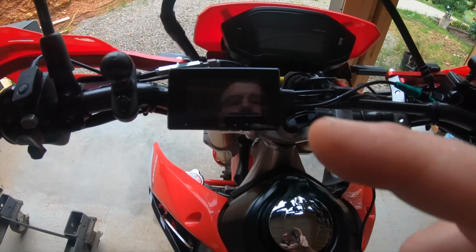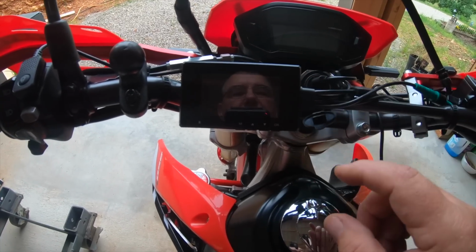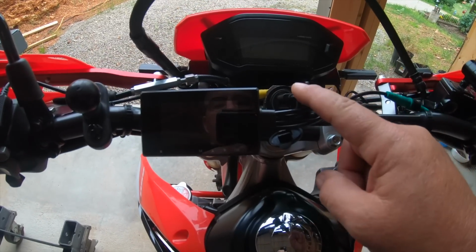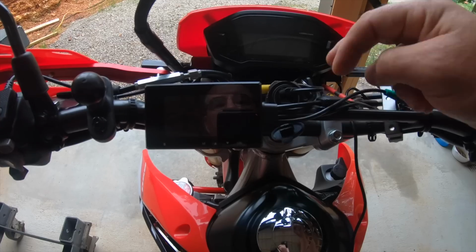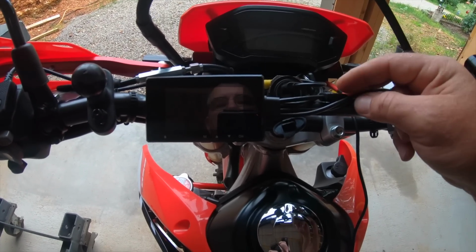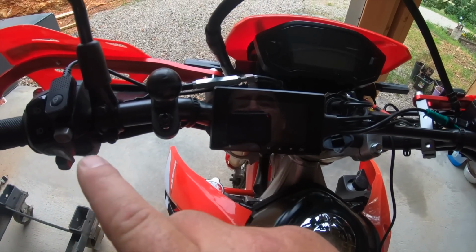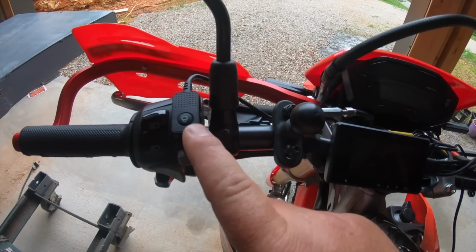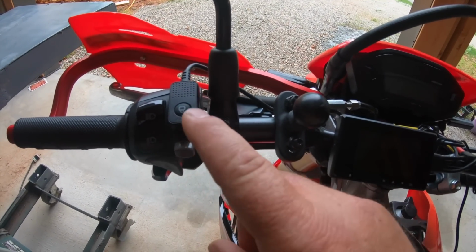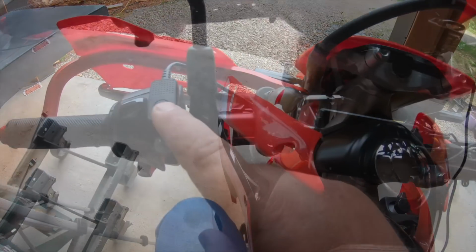Now, as I said, this is a temporary install, so I just got it basically stuck on here with just double-sided tape. I've got it plugged into my USB using the USB adapter. When I install it permanent, I will hook it to the tail light. I'll show you the setup after I permanently install it, but right now I want to do a trial run, make sure everything works. Here I got the push button over here where I can easily hit it with my thumb to take a snapshot or to start recording of a video.